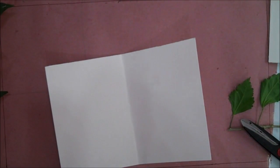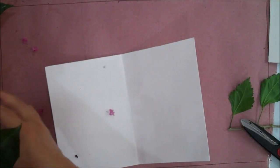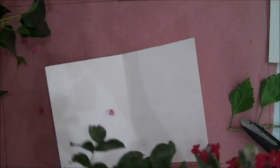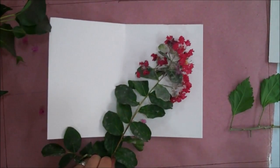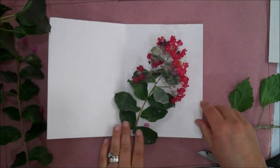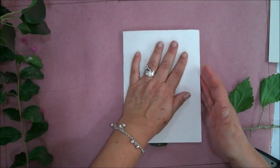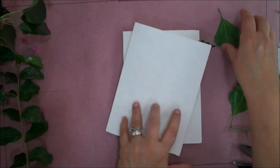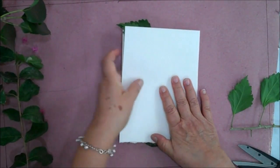I've already done a crepe myrtle — I did a pink crepe myrtle, which did all those really dark colors. But I also have a red one in my yard, so this time I'm going to try that one. This one has little berries on it that the other one didn't. I'm not sure what it's going to do but I'm sure it'll be fun. Let's put this by itself, and that way we'll know whatever shows up all came from the crepe myrtle. When I stack these, I alternate the fold so it's not wonky to one side — just go ahead and do the fold on every other side.